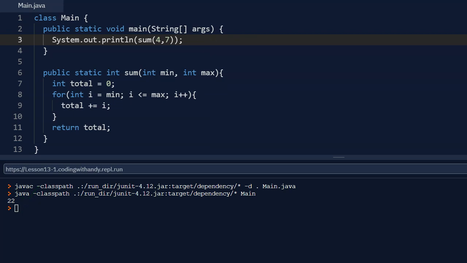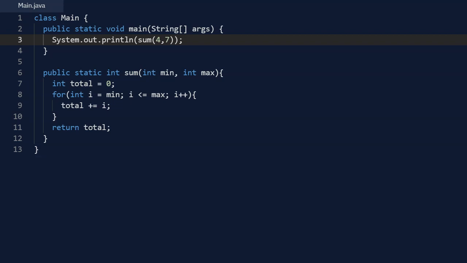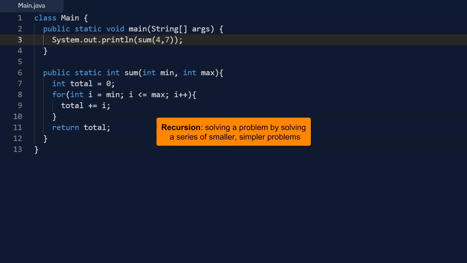Good, so that's one solution to this problem. And it's a good one too, because it's easy to understand how it works, and it gets the job done quickly and efficiently. Sometimes, however, it's difficult to think of an iterative solution to a problem like this. That doesn't mean one doesn't exist. It may just be that you, the programmer, can't think of one. Or maybe you can think of an iterative solution, but the code for it is a bit convoluted and hard to understand. Fortunately, there's another way to attack such problems, using a process called recursion.